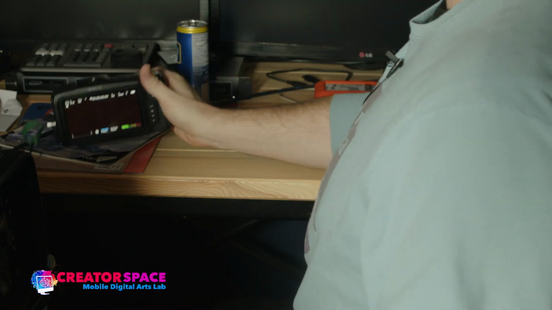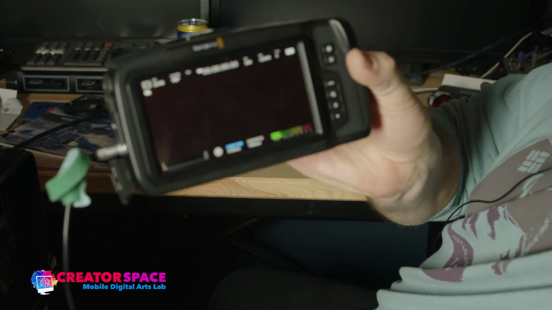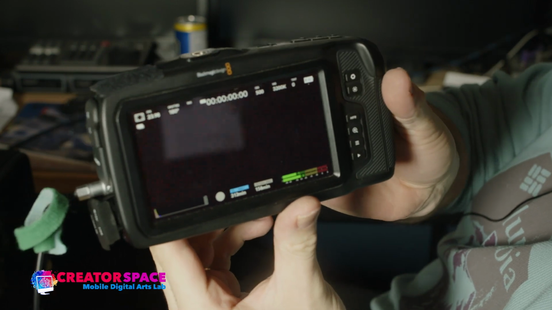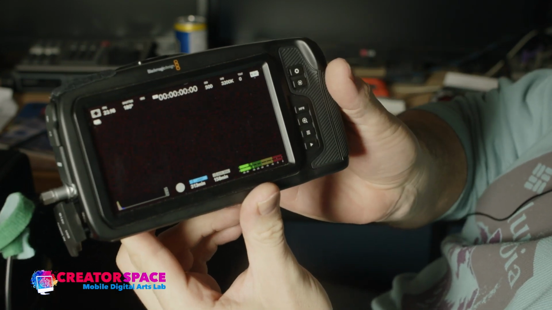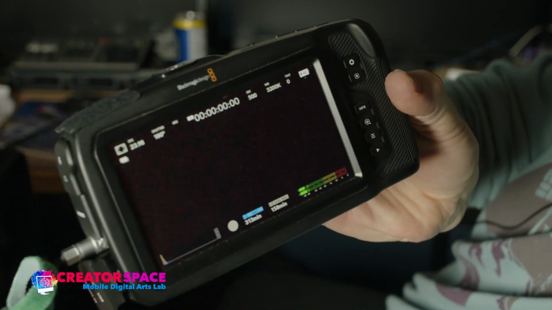So how do we get going with Blackmagic RAW? Let's get right into a demo. I have this camera right here, my close-up camera. Let's get this in focus. I don't have a lens attached, but this is basically the body, how we'd see it. Let me get a little bit closer in here. I just have to get the focus.